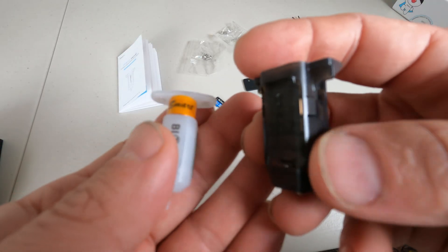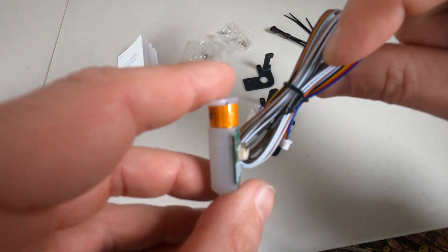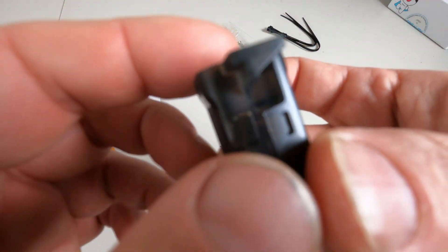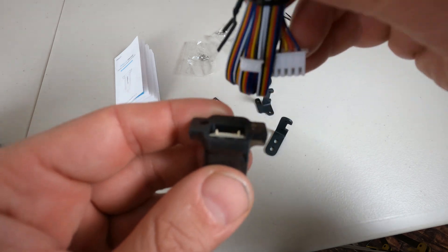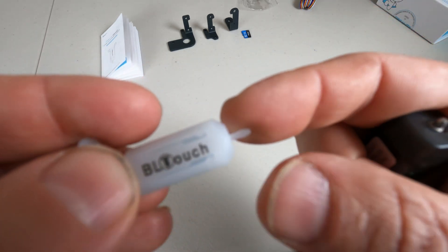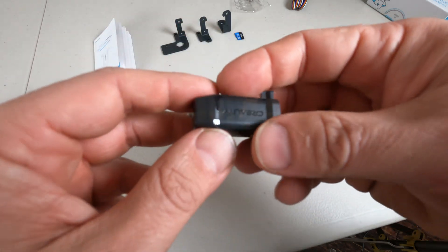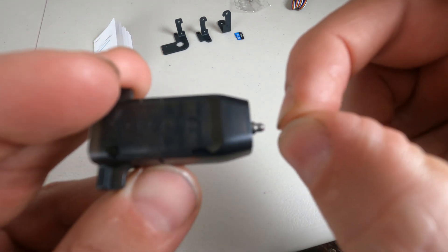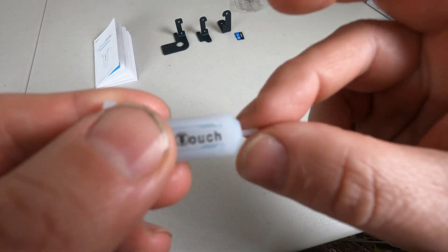The CR Touch can immediately be seen to have much better build quality than the BL Touch. The BL Touch has an exposed circuit board on the back where the connector goes — it actually goes down behind the BL Touch — whereas the CR Touch keeps everything nicely protected behind its plastic shell and the wiring connection is at the top, making it a whole lot easier to connect and disconnect. Flipping these over, you'll see another benefit: the BL Touch has a really cheap plastic probe that can easily be bent or get stuck and jammed, and it often fails to deploy and retract. Whereas the CR Touch uses a very high quality metal probe that never fails to come out, and retracts all by itself every time without fail, whereas the BL Touch requires mechanical operation to retract.